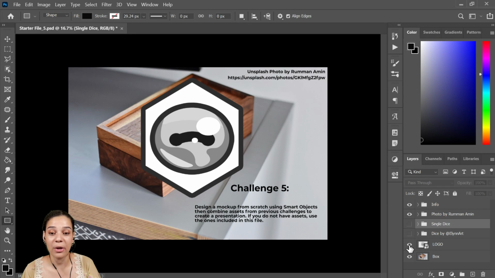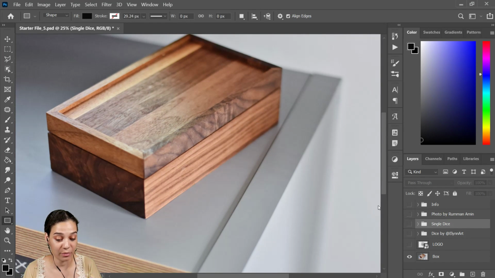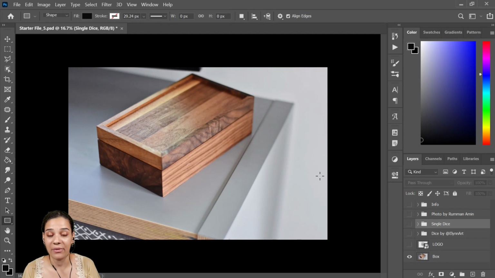I've also included the logo that I mocked up for the first challenge, and what we're going to do is I am going to create a mock-up from scratch. Now, there's a lot of different things that go into making a mock-up, and as you know, we have limited time for this class. So I'm going to do the basic point of a mock-up, and that is show you how to create an image where you can take your logo, your designs, and everything and apply it to an object in perspective that you can easily edit over and over again.